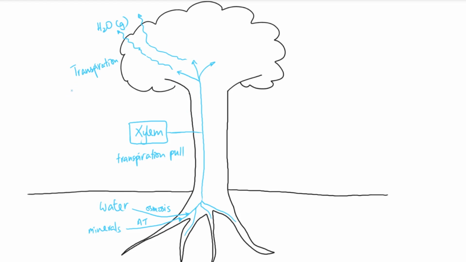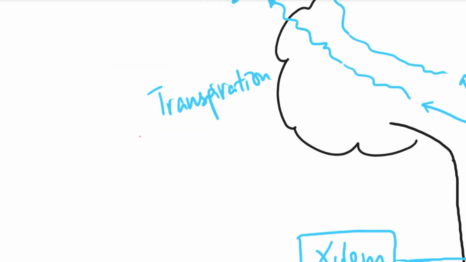And there are a few things you need to know about it, which is in terms of the rate of transpiration that could be affected by a few things. So first of all, transpiration rate can be estimated by something called a potometer. A potometer is a setup in a lab setting where you would measure how much water is being absorbed by the plant throughout a certain amount of time.